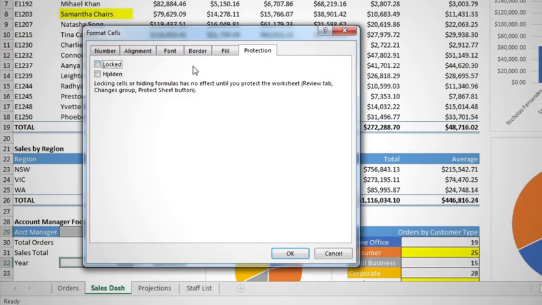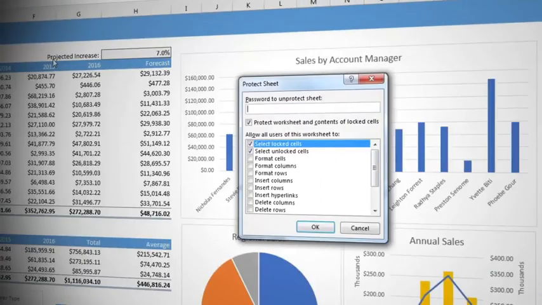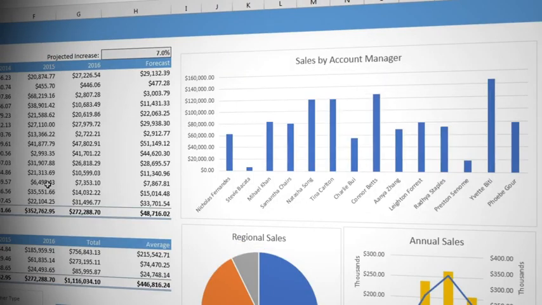The hidden option is by default turned off. If you were to make cells hidden, what that means is when the user clicks on them, they can't actually see the value behind the cell. So nothing will appear in the formula bar. We're not going to be looking at that now though, so we're just going to say OK, and then once again I'm going to hit the protect, but this time I'm not going to allow the users to select locked cells. I'm going to untick that. But I won't worry with the password, and we're just going to say OK.